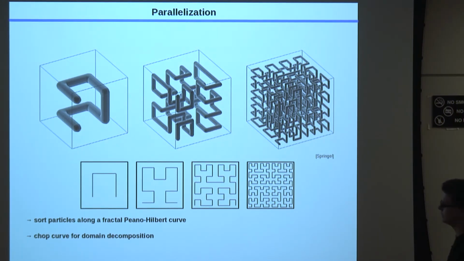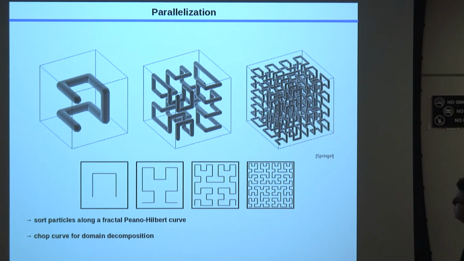And there are various ways to do this. At the most basic level, essentially you distribute your particles according to two criteria. One is the workload, and one is the memory load. So you want to make sure that if you have 10,000 cores, all of them have to do roughly the same work and roughly have the same memory load. Because if this becomes very imbalanced, and this gets worse for larger core numbers, then your whole calculation is just dependent on one little core that is not fast enough to keep up with the work assigned to it. So you want to make sure that this is as well distributed as possible.